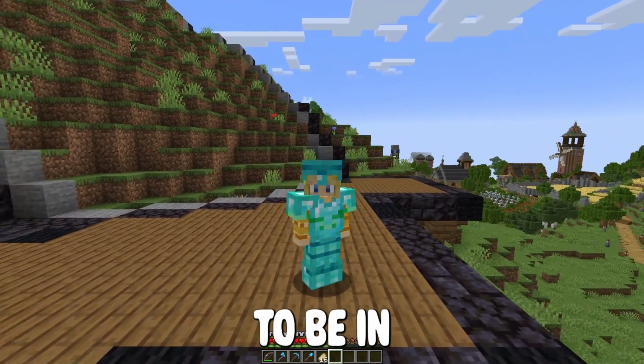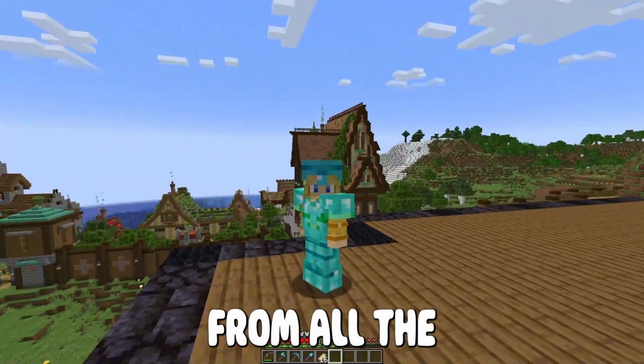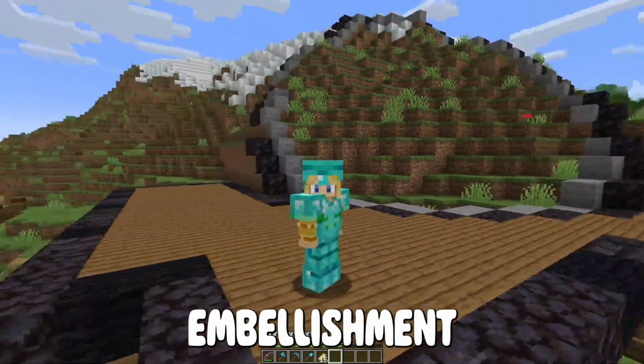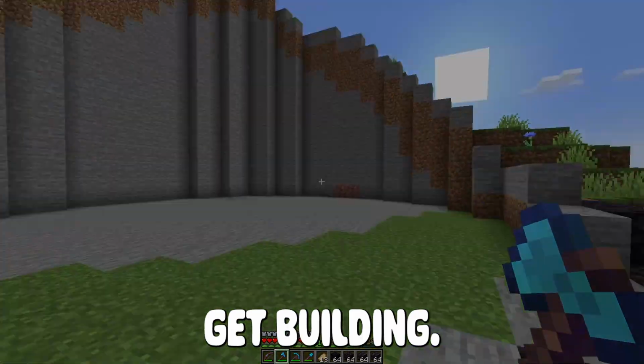I still want it to be in the medieval theme, but I also want it to stand out and feel unique from all the other buildings in the world around it. To do that, I plan on adding a bit of a steampunk embellishment to play on the lab theme. I think it's time to get building.